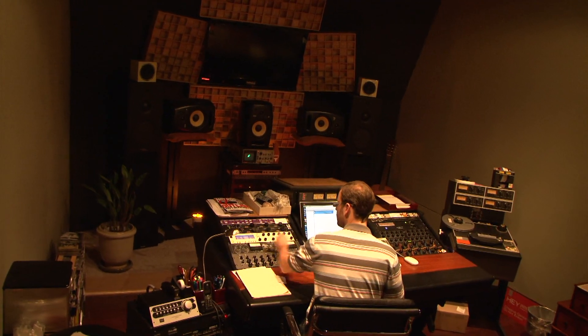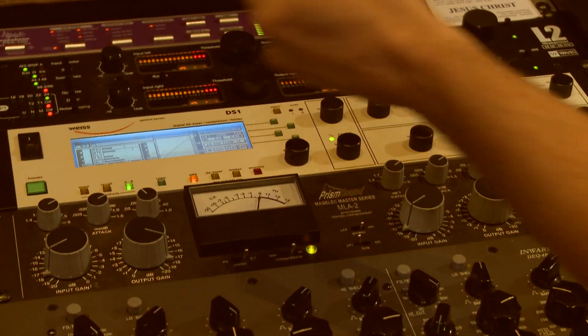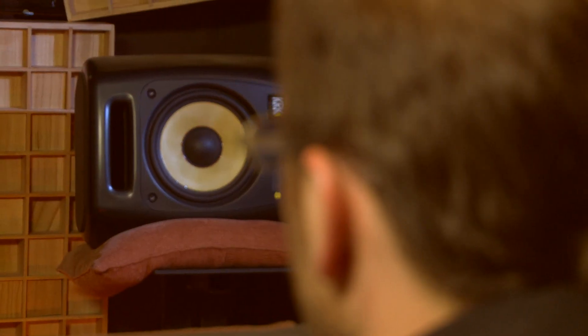Most headphones make you happy. These headphones might make you sad if your mixes aren't good — and that's what I want my clients to have. I want them to get sad if their mixes aren't good, not be fooled into thinking they're great. The bottom line is what we do is about music. If you have something that helps you get closer to the artist's vision and helps them understand exactly what they're doing — or maybe not contributing to that vision in a mixing sense — they're going to be a lot better off.